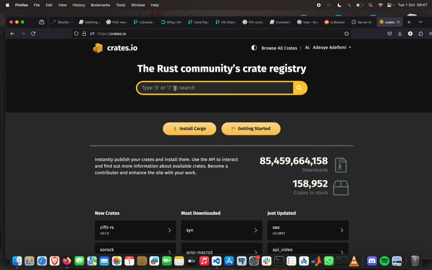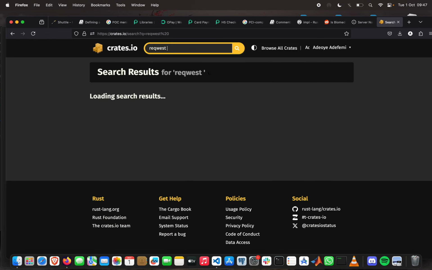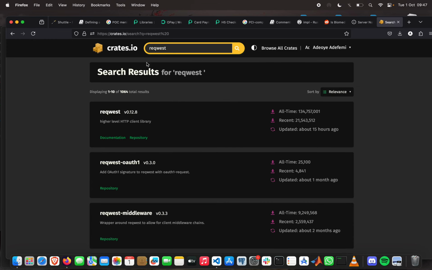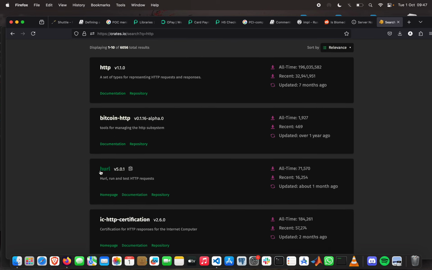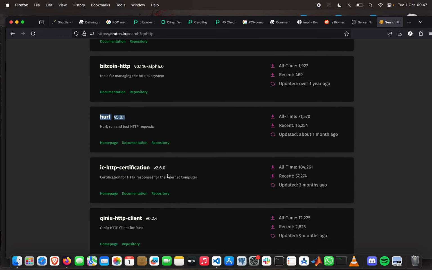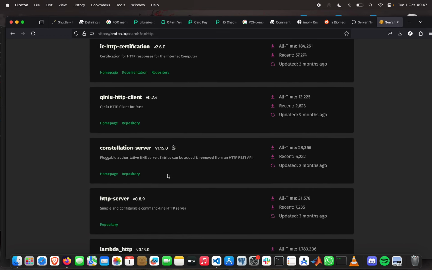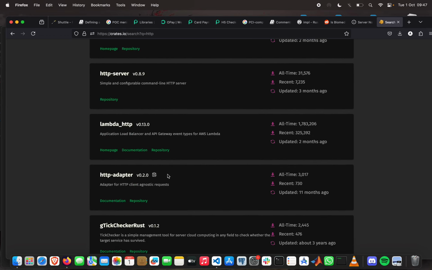I know that Rust has reqwest. Then there are a couple, I think there's HTTP. Okay, there's a type that will be instrumental in writing tests for the library, at least best I can think of.